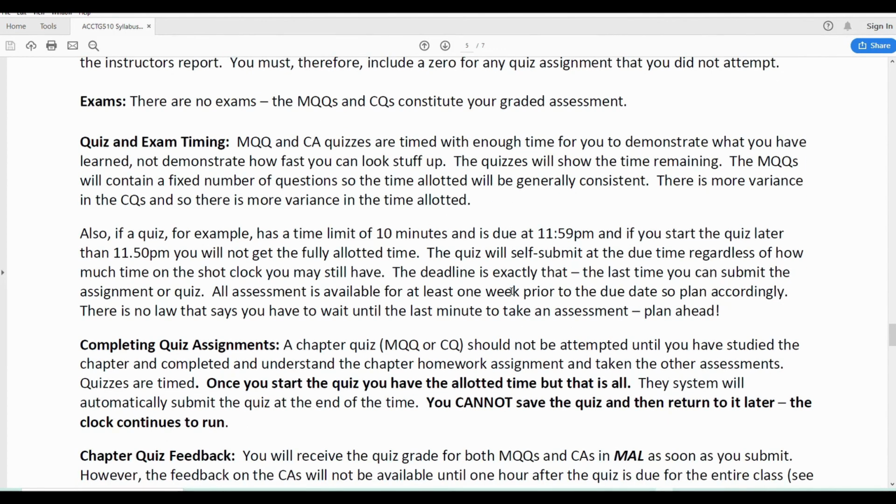So, for example, you take a CA quiz for Chapter 1, and it's worth 30 points, and you get 30 out of 30. Well, that's 100%. You get a 10 for that quiz. You take the CA quiz for Chapter 2, let's say it's worth 40 points, and you get 30 out of 40. Well, that's 75%. So that quiz is worth 7.5. So even though the absolute point value of the quizzes are different, the relative value of every quiz is exactly the same.